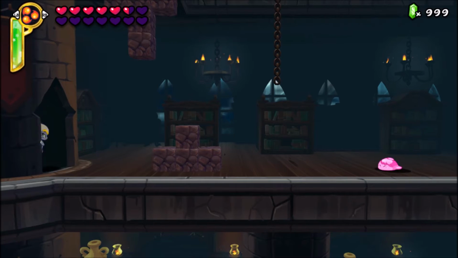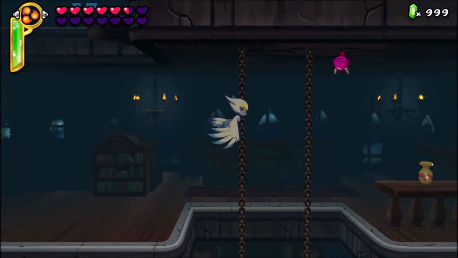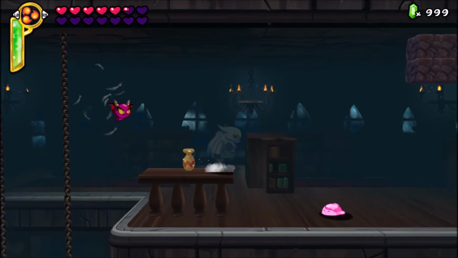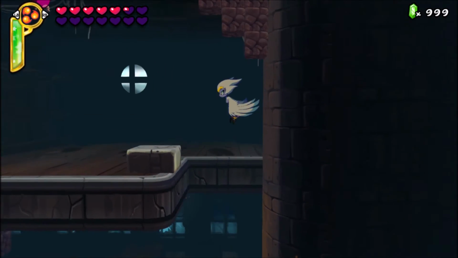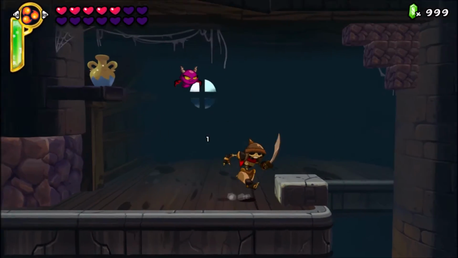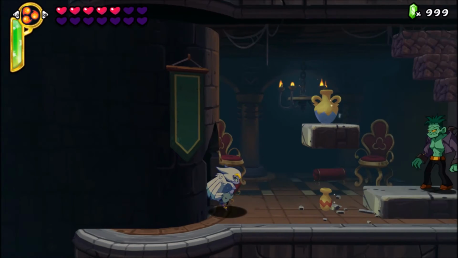Alright, so that was the only possible option. We need to go up here, back there, or down. I don't remember. Let's try up here. No, wait, I should check that. It says it. Yep, here we go.